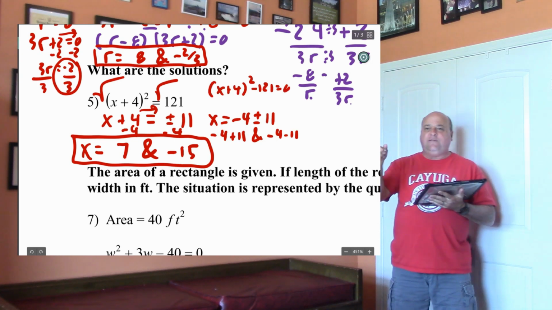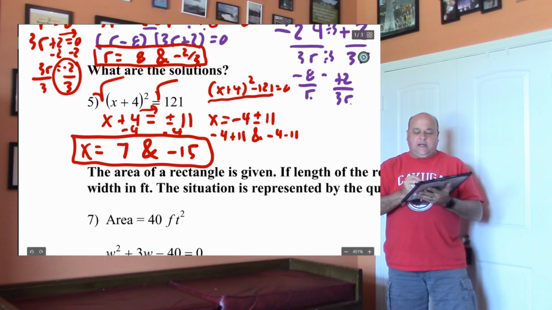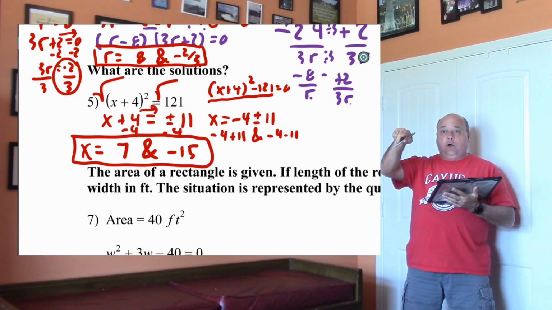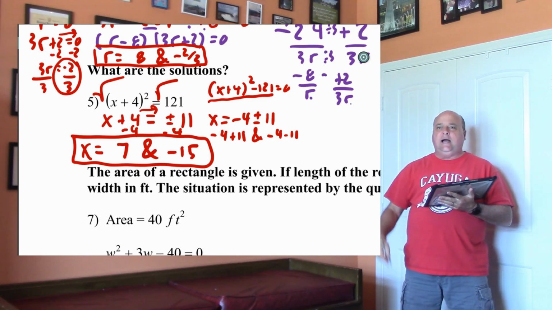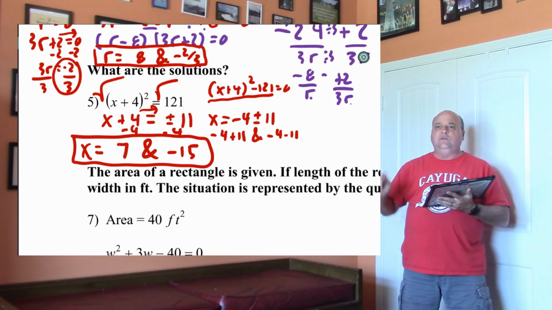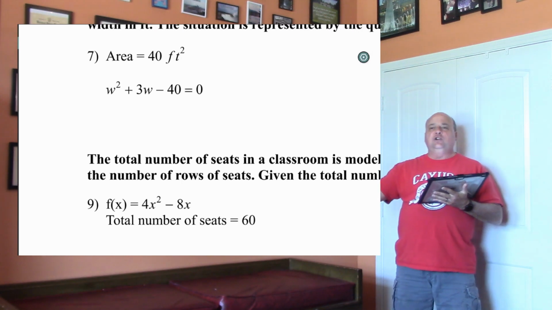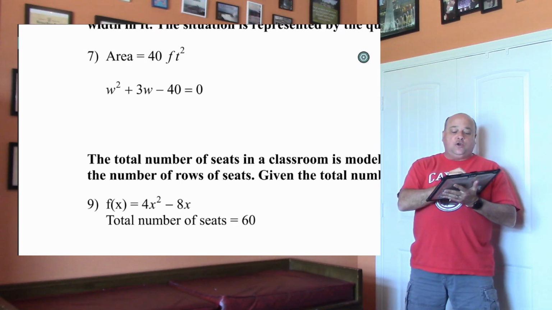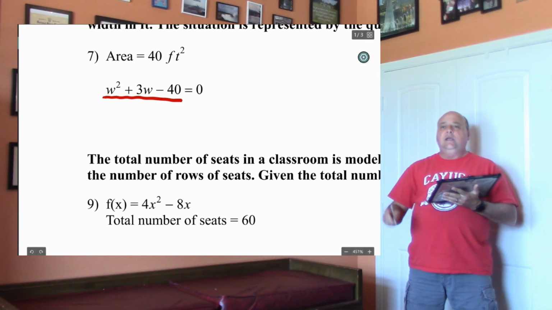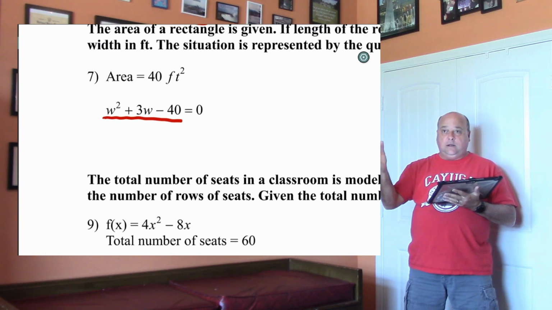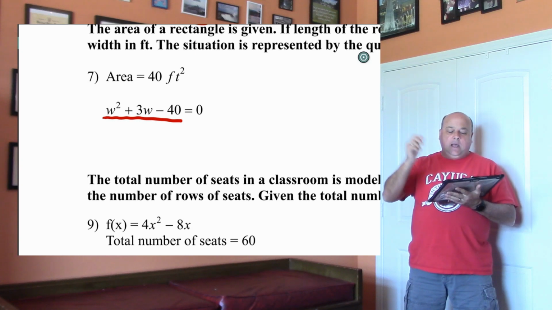If you were to graph that, what I have written down right here, don't put in the equal 0, but you had to move the 121 over, that would work. You would type it in, trace to the zeros, okay? Let's keep going. Okay, I'm going to do this by factoring, okay? I could graph this. If I were to graph that and trace, I would get to the answer here, okay?